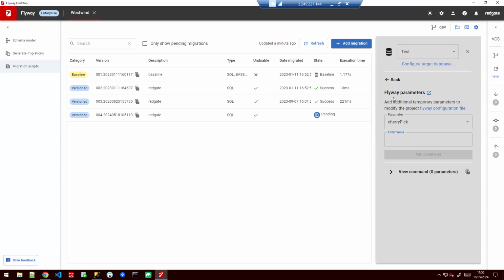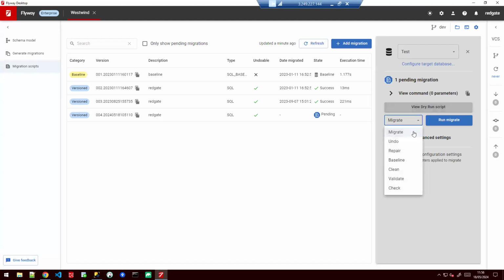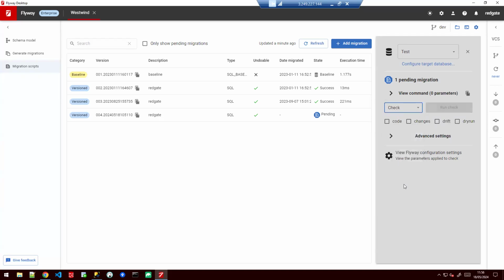In addition, let me just come back from here, we have a number of other commands. So we can actually leverage those rollback scripts here as well. We can run reports from in here using our check functionality, and we'll look at these in the pipeline. But these can do things like give us outputs based around what pending changes we have to come, what drift we're looking at in a database environment.